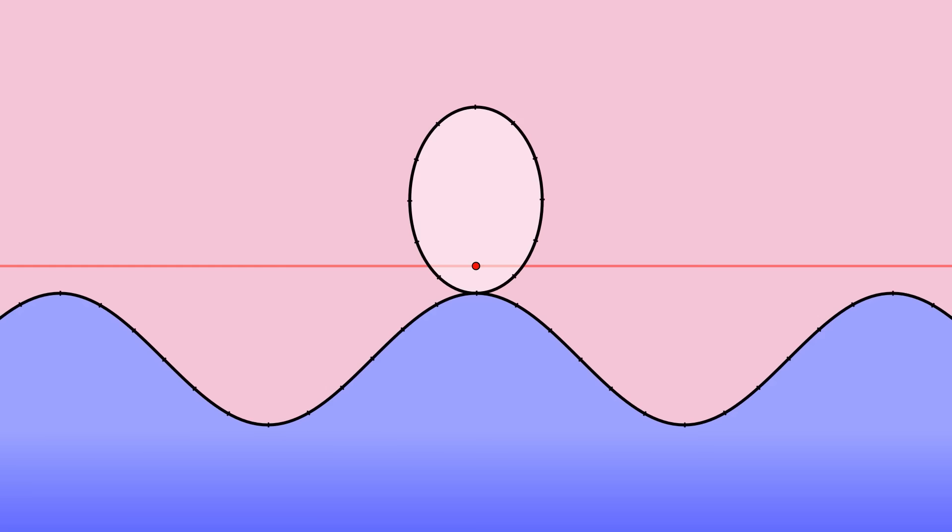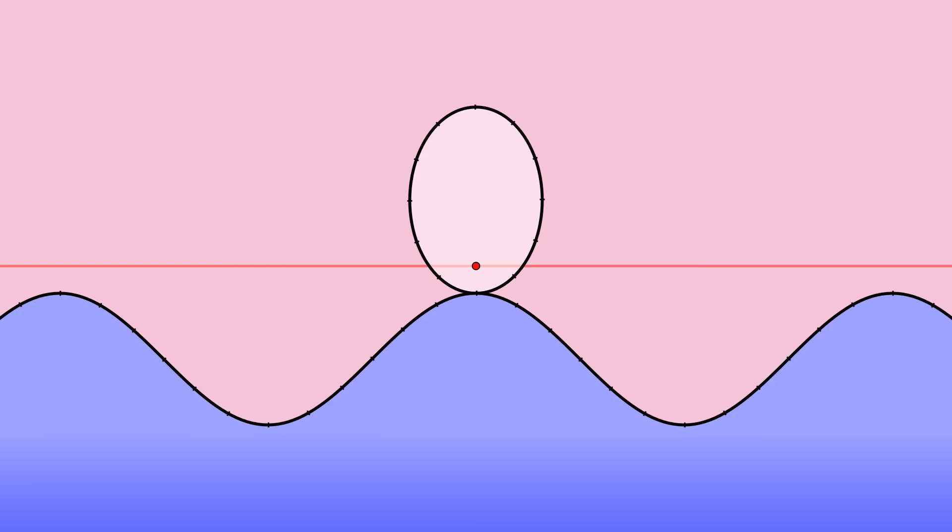Well, at first glance, it doesn't look like anything changed all that much. I mean, the peaks and valleys got more pronounced since the offset axle has made the min and max radius of the wheel get further apart, but overall it still looks like the same kind of wavy road we saw before.